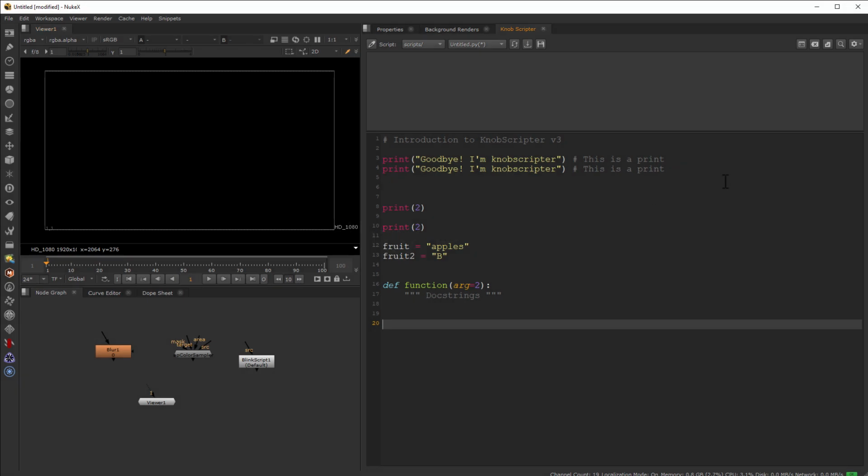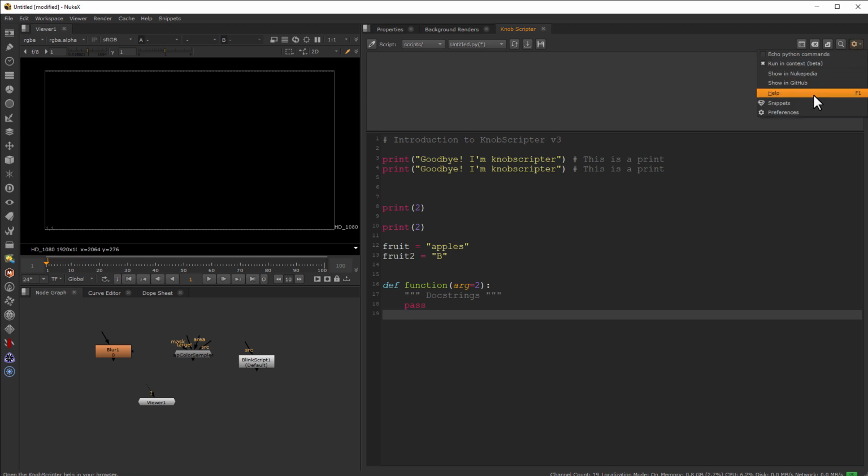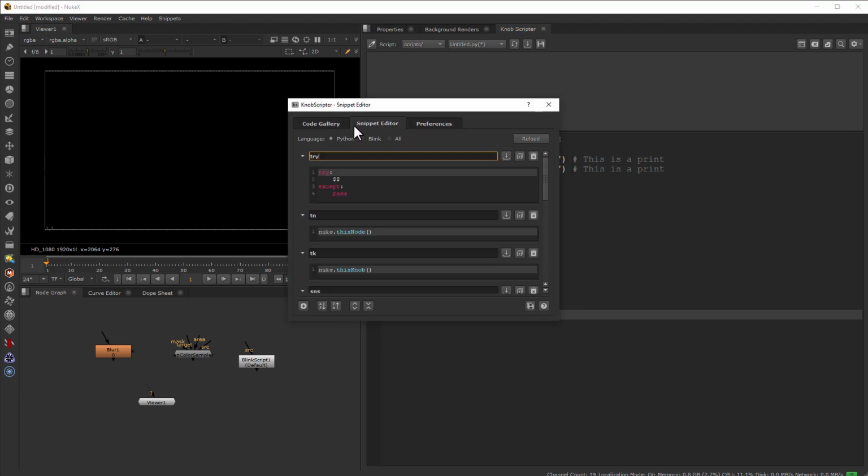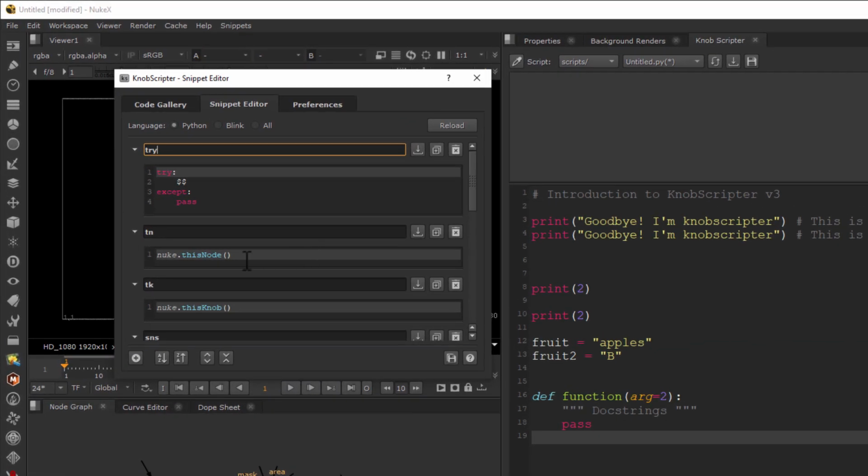Now I'll be looking into the different panels that you have with this tool that let you perform some optimizations and automations, especially, as well as the preferences. So here you can see the preferences and snippets and code gallery. They all open the same panel, which includes the 3 panels inside at the same time. So I'll start with the snippet editor and snippets. As you can see, this was completely redesigned for anyone that already was using the previous version.